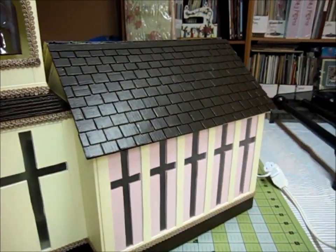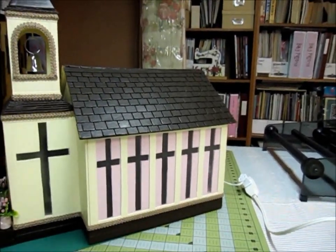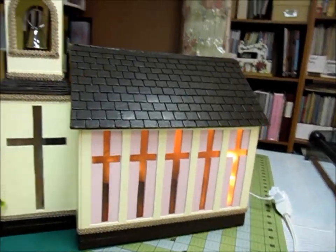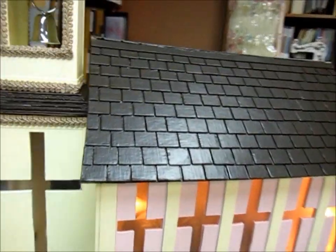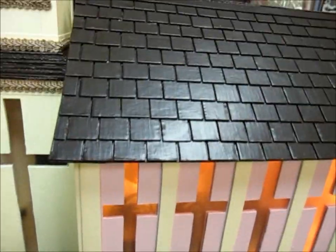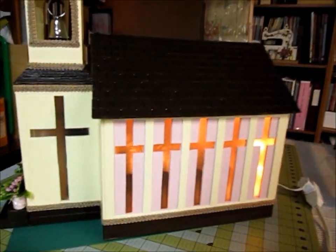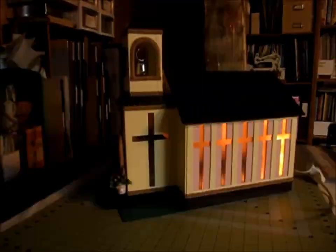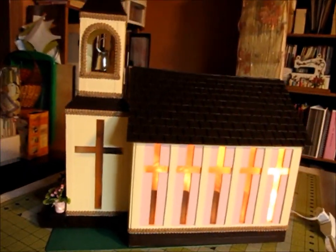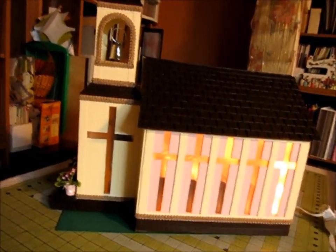Let's see. Oh, I'm going to show you the lights. Hold on. This extension cord has a little cord over here. I don't know if you can see it or not with it lit up. Let me see. Hold on. You're going to zoom in real close because I got to lean over. Hang on. Oh, maybe you can see it a little better now. Oh, let me get the other light off. Hang on. Sorry about all this wobbling around. Here we go. Now maybe you can see it a little better. I'll take some better pictures in a minute. But anyway, there it is lit up.